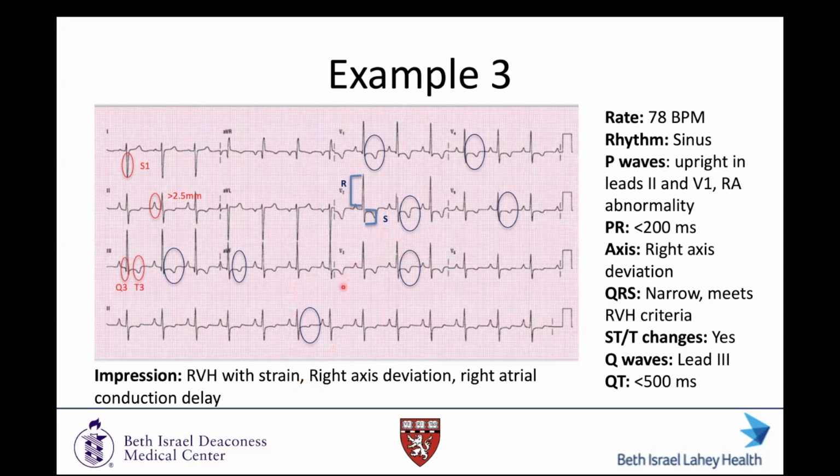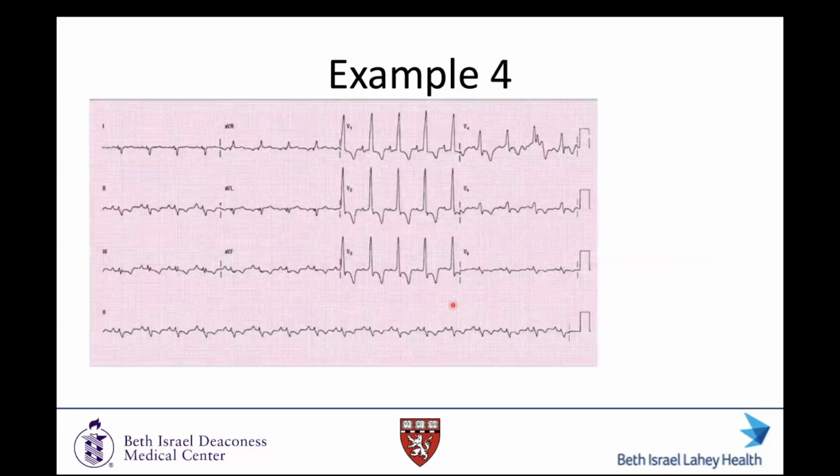Jason, anything else to point out here? No, I really have no notes. This is excellent. You'll see this oftentimes in MICU or CCU in patients with longstanding pulmonary hypertension that come in with heart failure, or in the clinic. Really, this is a hallmark ECG in patients with severe longstanding pulmonary hypertension who develop RVH like this. It's almost perfect. It has almost everything in here. Okay, let's go through another example.